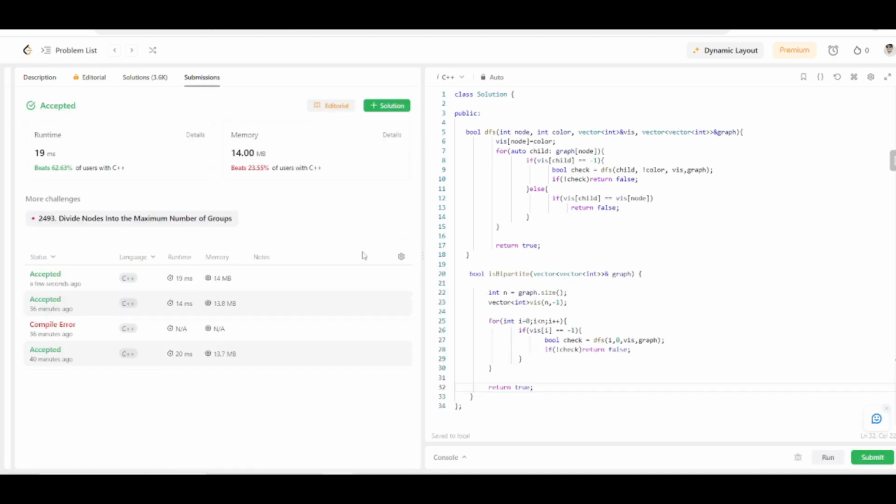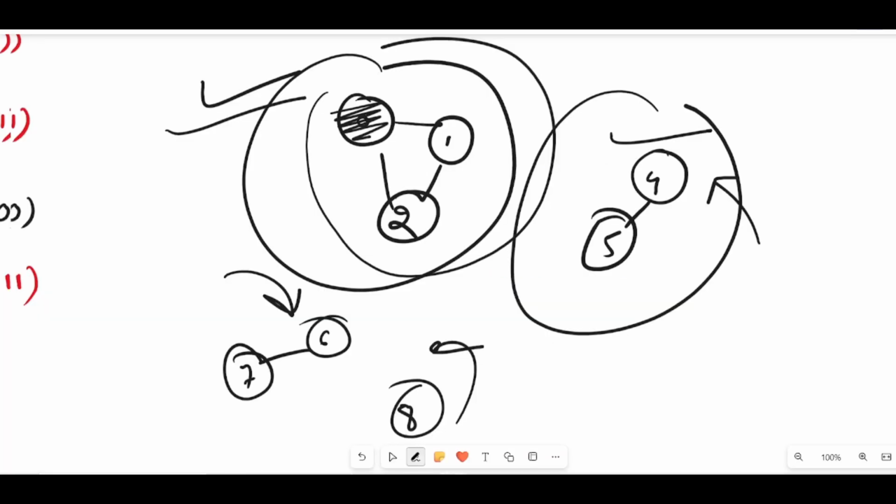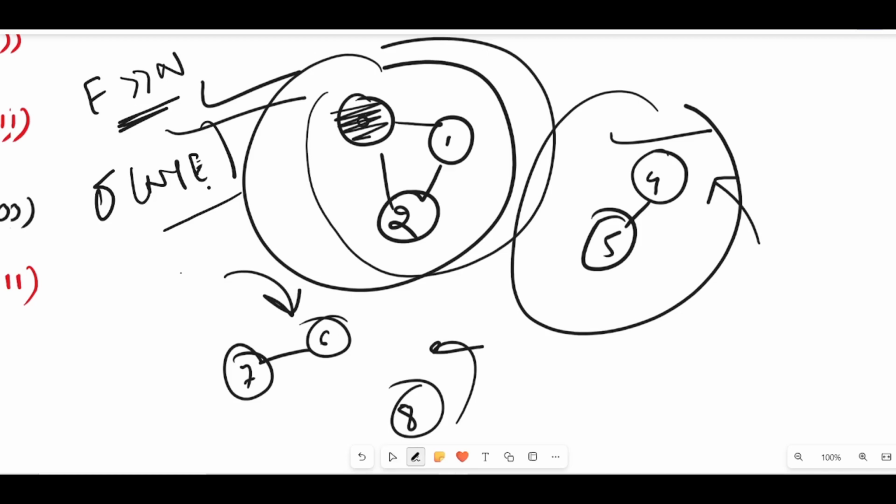Okay, got accepted. Now we can see that the time complexity is not a big deal because this is just DFS, and we know the time complexity for DFS is O(n plus e). Why e? Because we may have graphs where the edges matter more than the number of nodes, where e is way higher than the number of nodes. That's why it is e plus n. The space complexity is O(n) because we are using that color array, while we also consume stack space of O(n) because of the call stack which is used to store those DFS calls.